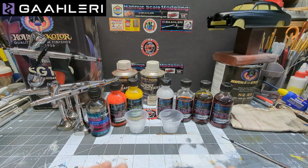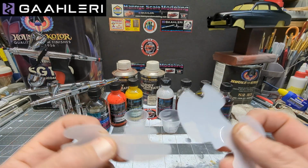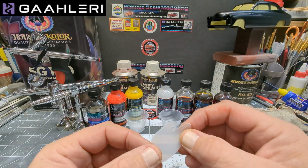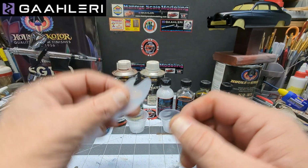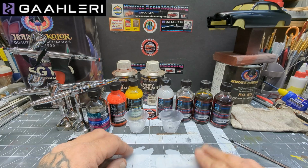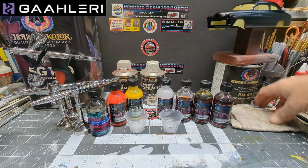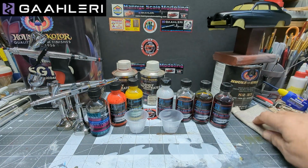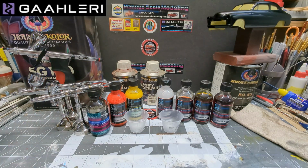So let's see, the stencils we're going to use are these. I didn't cut out any paper ones. I really don't like using the paper ones because the paint really soaks into the paper, and you get it on the edges here. So when you're going to do the flames and you're moving it around, it transfers that with the flames, and it gets all over the place. So we're not going to use that. You are going to need tack cloth, probably a better, cleaner one than this one, but that'll work. And I'll show you why when we start doing the flames.